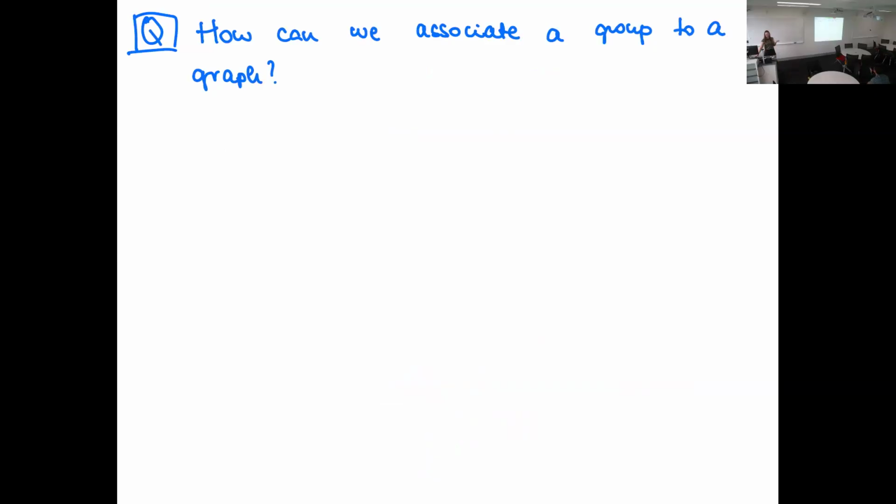So this is probably not very shocking, but graphs themselves also have symmetries. These are also called automorphisms sometimes, and the automorphisms or symmetries of the graphs are just some symmetries which preserve the vertices and the edges between them. And then, so we can basically just take our graph and then associate all of the automorphisms to it. And because these are symmetries, they will form a group.